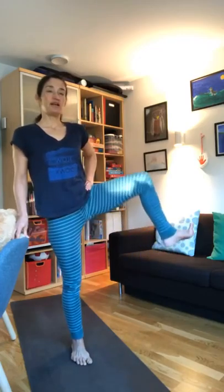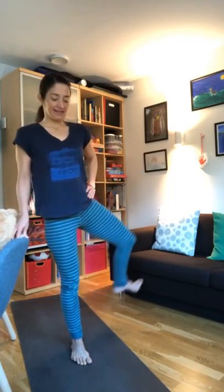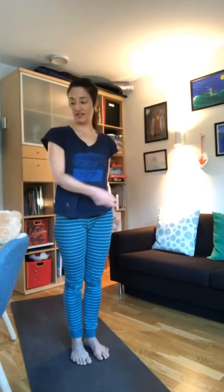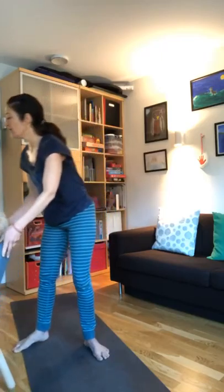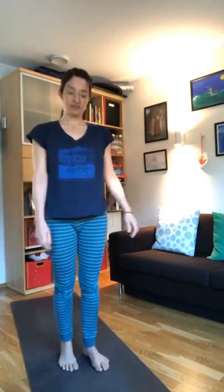And four more. Three more. Two more. And last one. If you're holding a chair, move it to the other side. This one is too heavy, so I'm not gonna move it. But now stand on your left foot, lift your right knee up and start making circles.